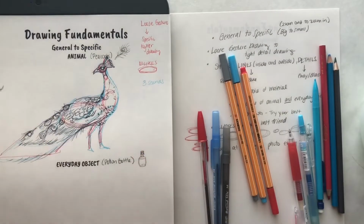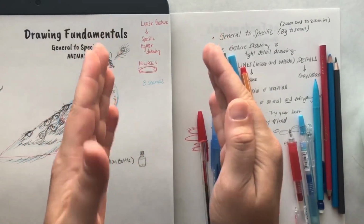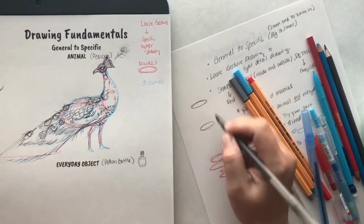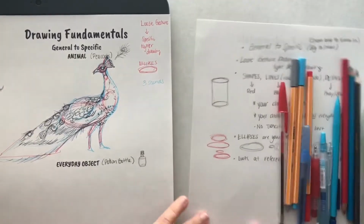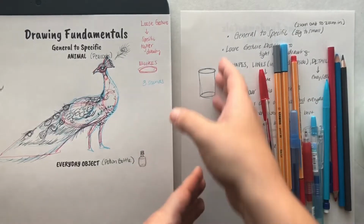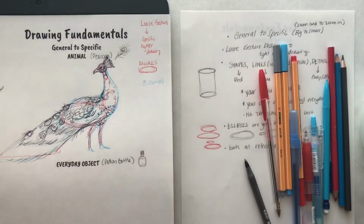For your everyday object, something that is cylindrical in nature. So if you think to geometry, that is something that has an oval on the top, an oval on the bottom, and is connected by straight lines. Soda pops are good to look at. Things like vases, anything that is cylindrical in nature is going to be really helpful for the everyday object.